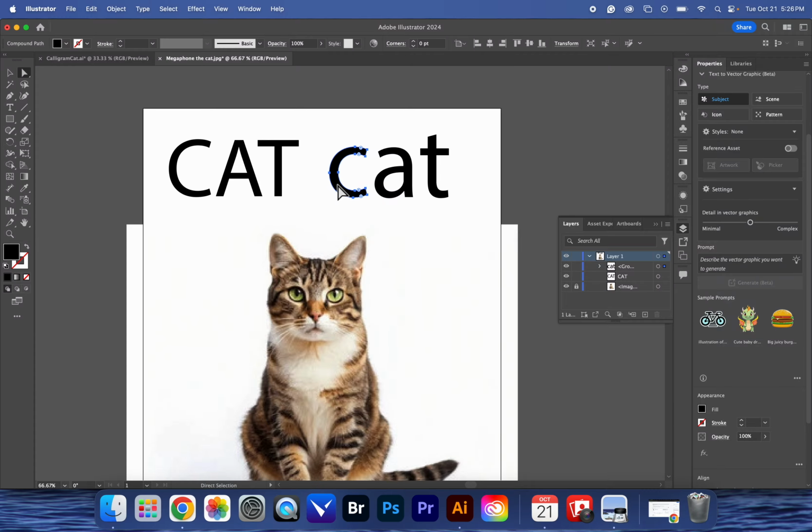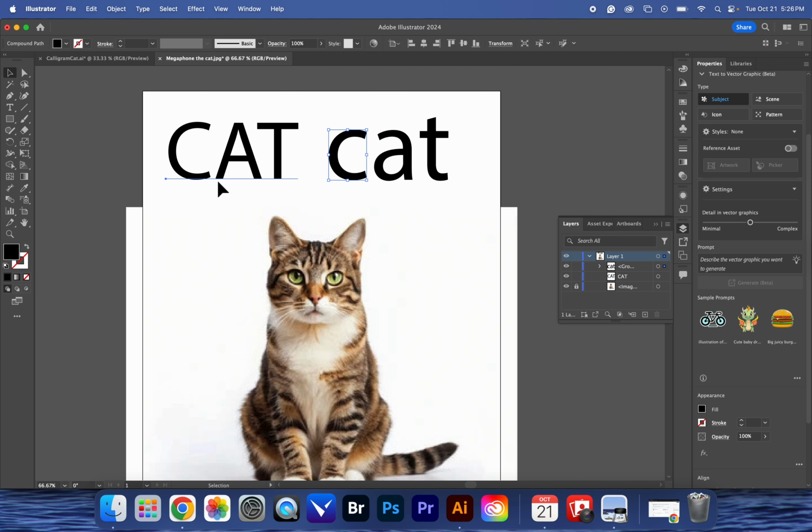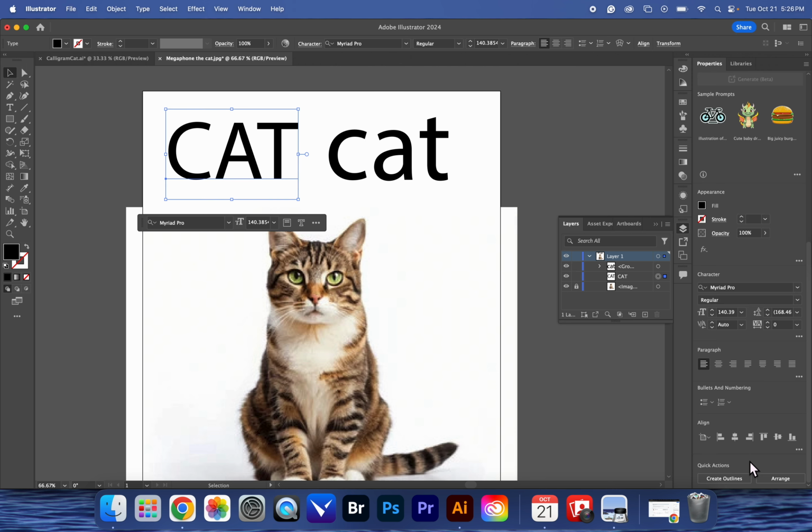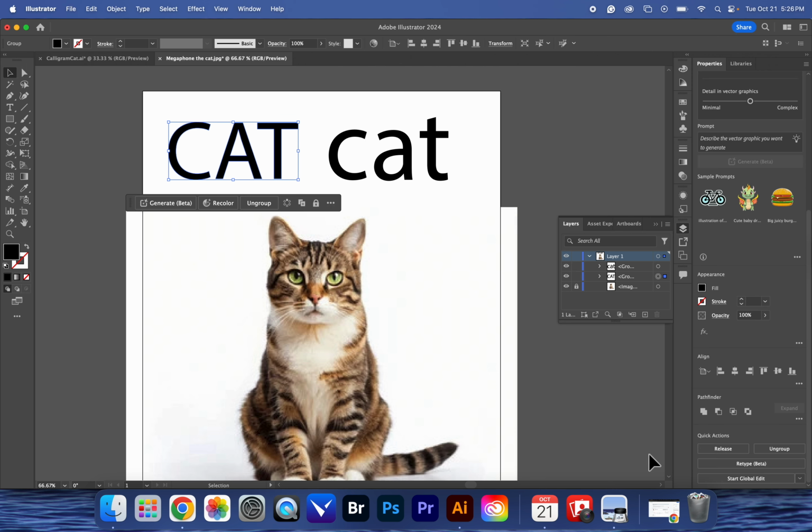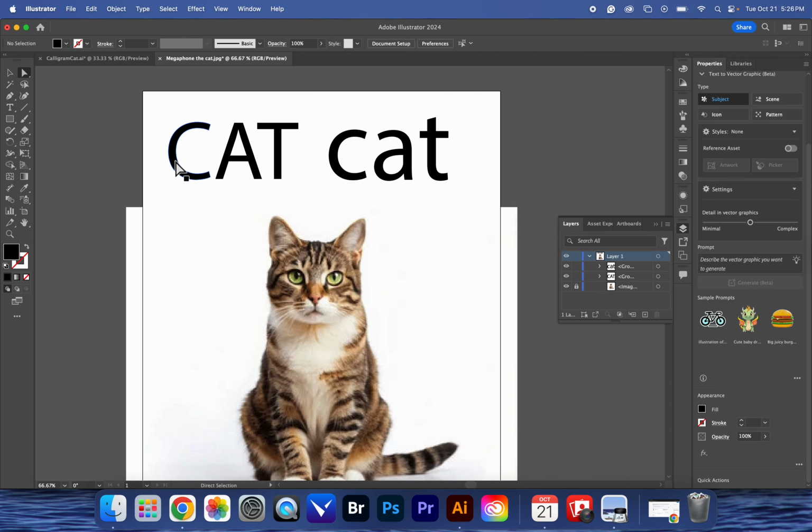Alright, so I'm going to go ahead and do that over here to this one as well. Scroll down, create outline. If I go over here, I can see that. I can click one at a time, separate these things. Now, for the most part, we're going to leave these letters alone up here because this is kind of going to be like our inventory.